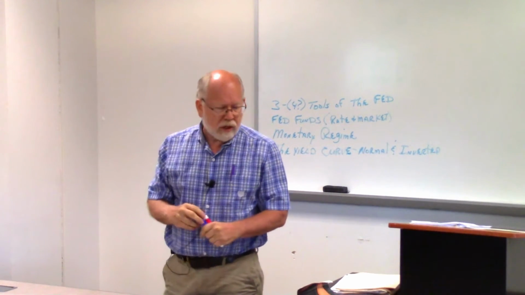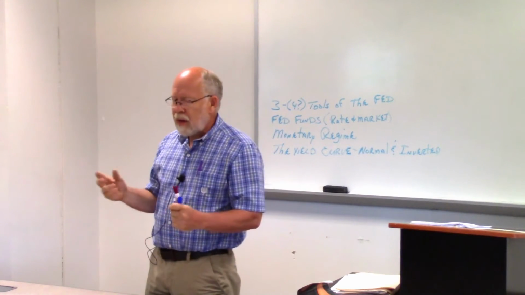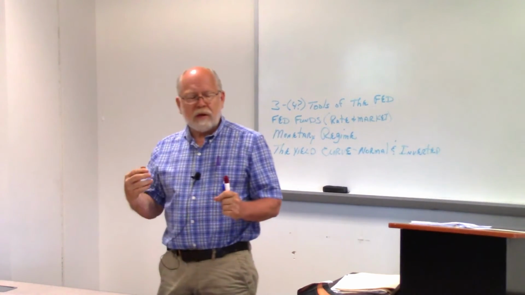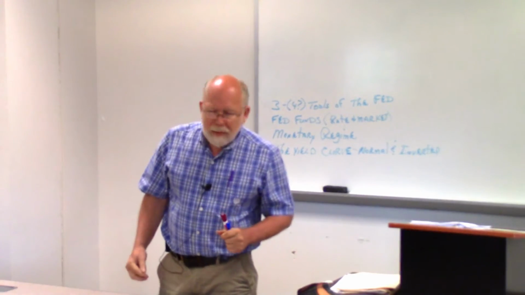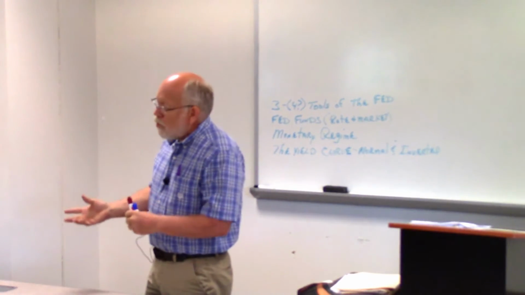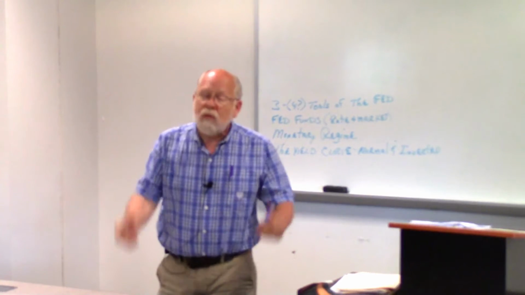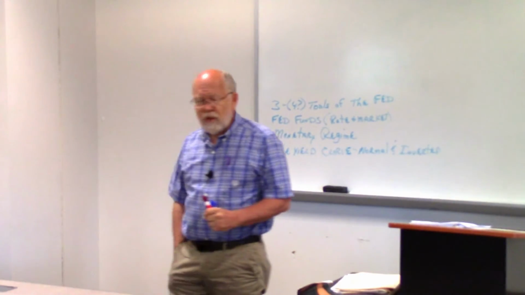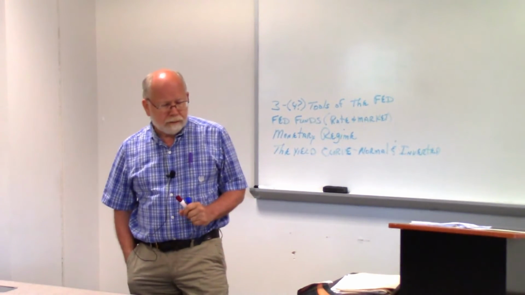And that was one of the stated purposes of the central bank, to be a banker's bank or a bank of last resort. Not just a bank of last resort for commercial banks, but a bank of last resort for the government when nobody's going to loan the government any money. Well, they can always go to the Fed because the Fed's never going to run out of Fed credit.